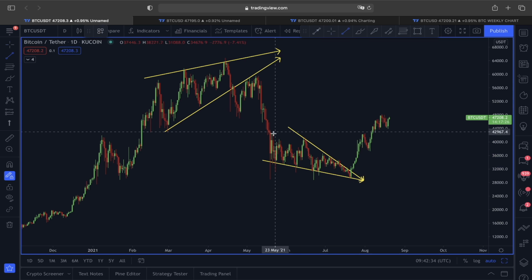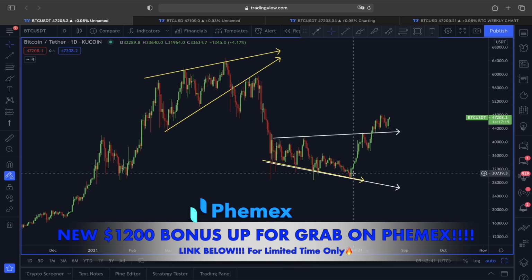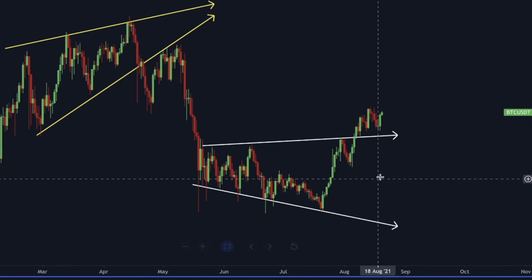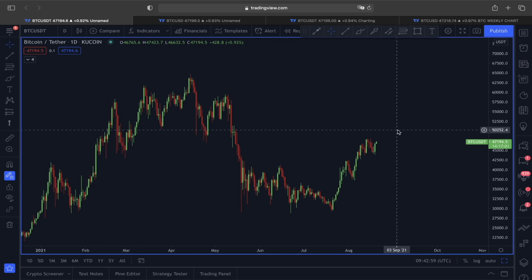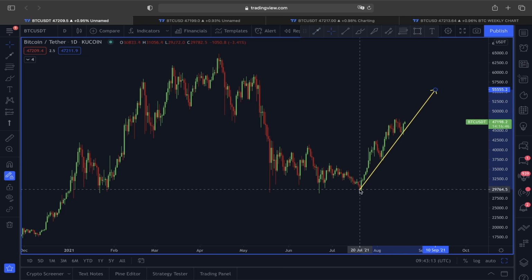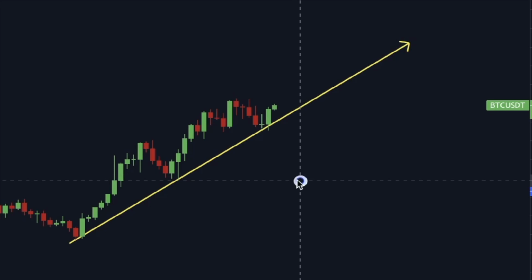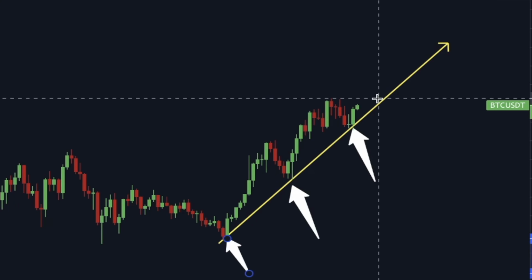But around this area, not just the falling wedge, this broadening bottom scenario, if you don't want to look at this as a falling wedge. So this here has unfolded so far. But now, since the price of Bitcoin wants to continue here to the upside, what could be unfolding around this area? So now what I'm going to do is show you in a very simple way, guys, because right now, if the price of Bitcoin wants to continue to the upside, we want at any cost the price of Bitcoin to follow this rising trend line, because this rising trend line is not just acting as a support, right? You can see here, but it is also showing us the possible trend direction for Bitcoin.